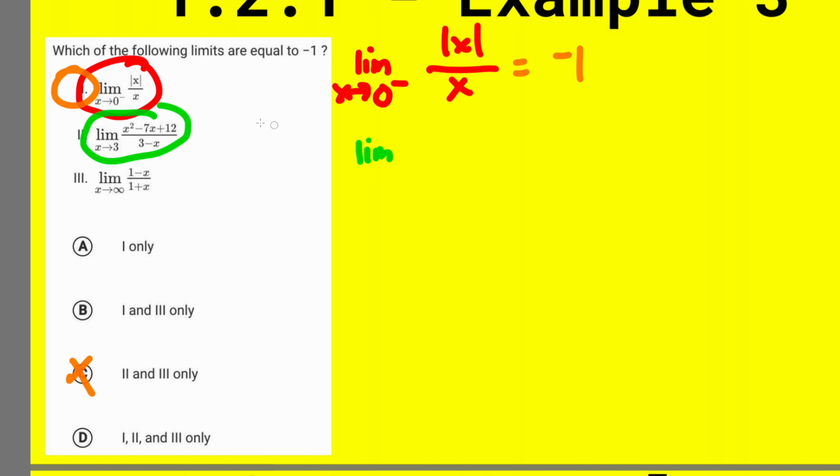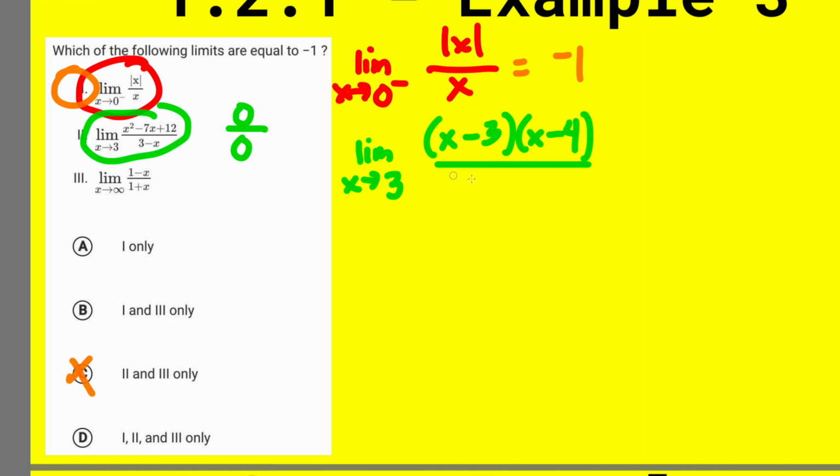Try direct substitution right away. You end up with 0 over 0, so that means that something's going to factor out. We can do a factoring technique for this, the same thing that we went over in 112. Remember, all this stuff's related, so we're just throwing it all together here.